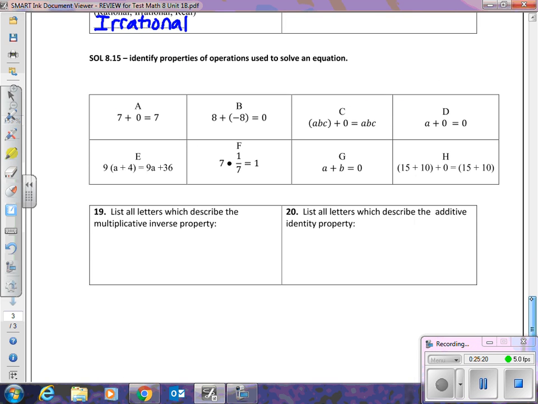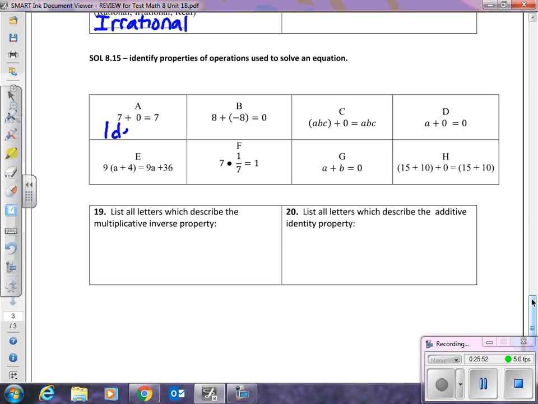Right, then the last section that we have relates to the properties, right? And this is where we struggled a little bit and got some of them confused, so we thought that we needed to bring those back and keep reminding you of what you're looking for. The best thing to do when you get to the test and are taking this portion is to identify each box first before you even read the questions down below, right? So figure out what properties you're looking at, and then from there you can make a better decision when you're answering the last questions.